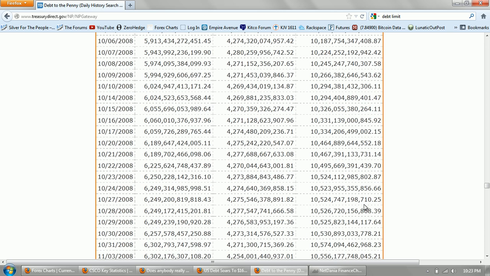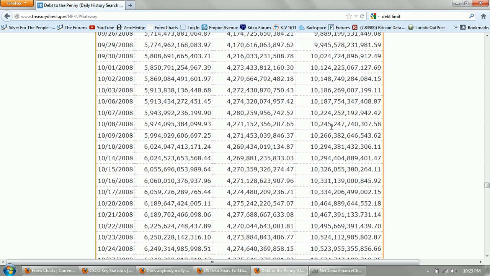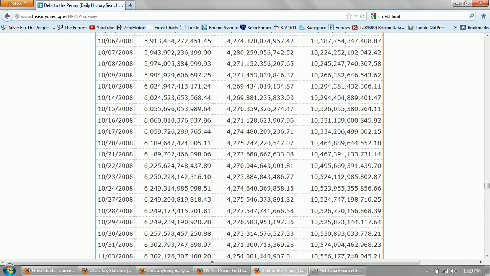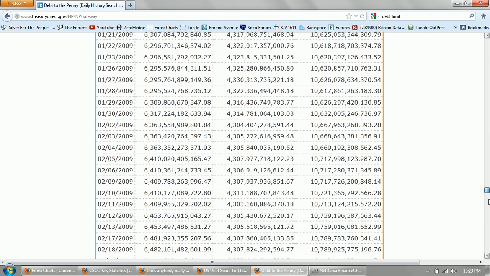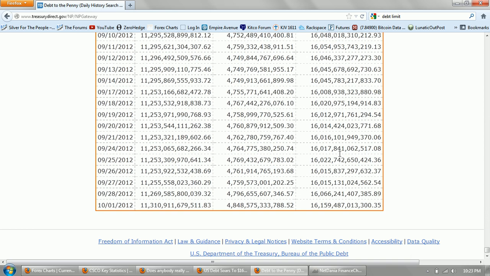So this is going to be a big outlier, and this is actually very interesting because this was an election year. At the end of the fiscal year, we had about 9.95 trillion, and we jumped a month later to about 10.5 trillion. Now that's about a $600 billion increase in just a month. So the question is, when we get down to the very bottom here, you can see we were running at about 16, and we had that big jump here to 16.159. We know that the national debt limit is about 16.4. I think it's 16.397.